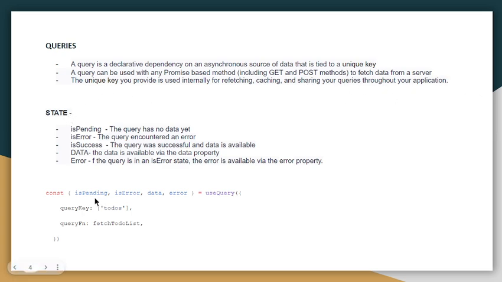So this is the way we are getting the isPending state and the isError state. isPending is for when the query has no data yet. isError is when the query encountered an error. isSuccess is when the query was successful and data is available. So we will manage our application through all these variables. We do not have to manage our own state in the application.